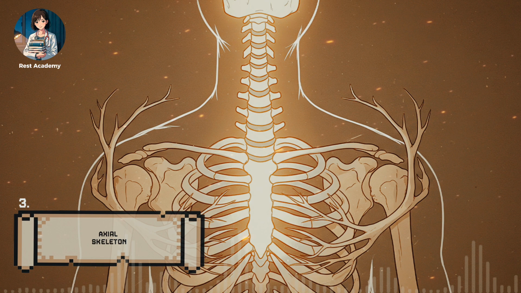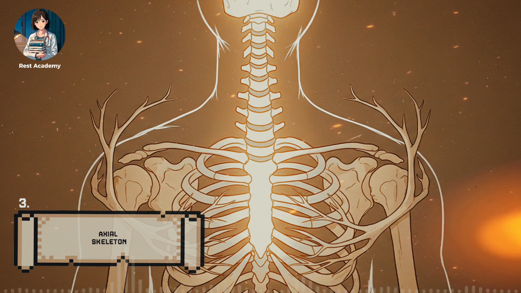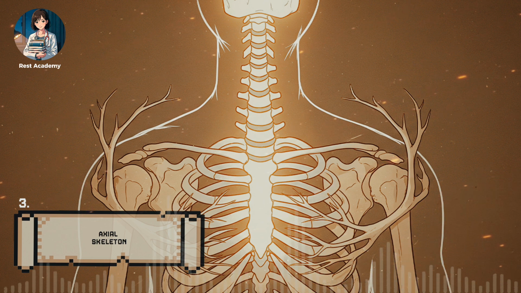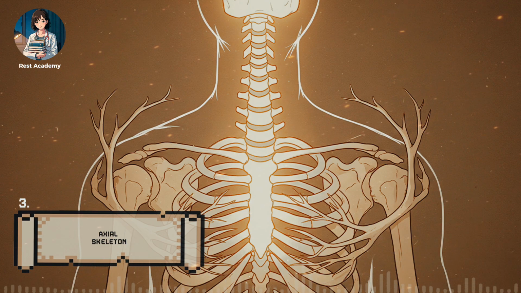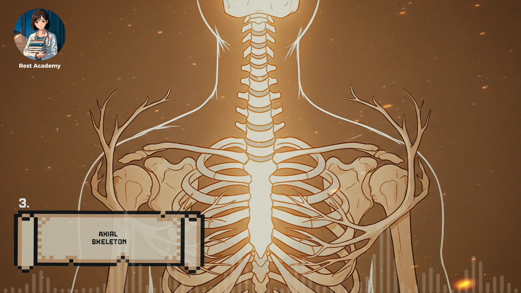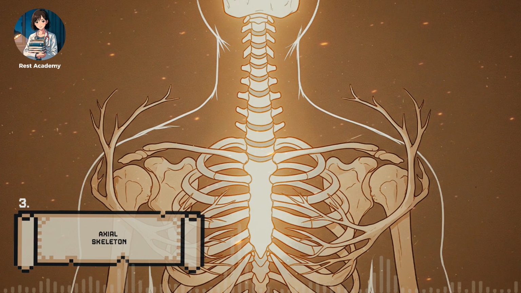Curvature turns the stack into a spring. Primary curvatures, thoracic and sacral, are concave anteriorly and persist from fetal life. Secondary curvatures, cervical and lumbar, develop with head lifting and upright stance, becoming convex anteriorly. With these alternating arcs, axial loads are not borne straight down. They are dispersed through a gentle S shape, which reduces peak stress and helps the spine balance over the pelvis with minimal muscular effort. When the arcs exaggerate or flatten, force distribution changes, endurance drops, and tissues signal strain.